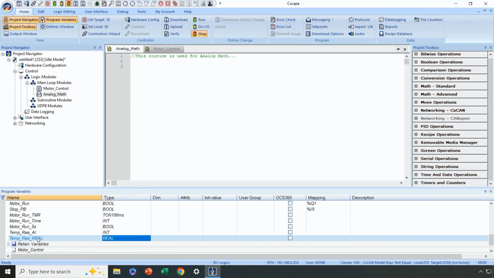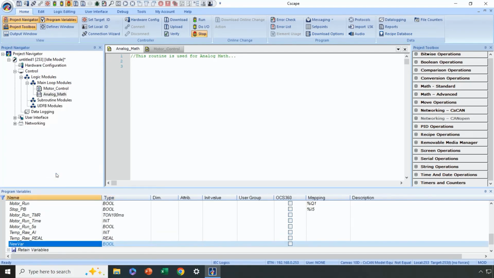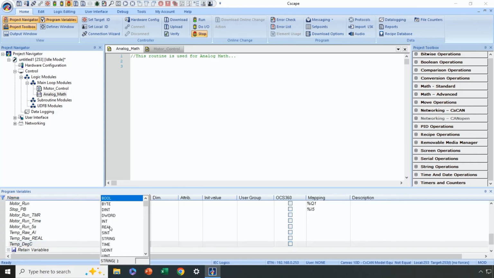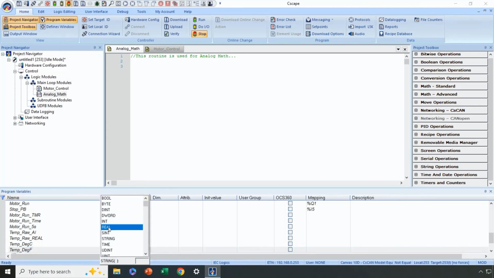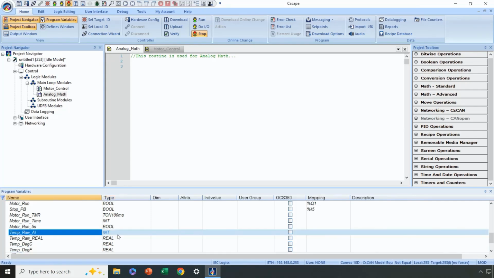And then we are going to convert that to a real value with this variable. Let's say we have a couple more variables. Let's add another variable that is temp degrees C. We are going to convert our raw value to degrees C and that is going to be a real. Then let's add another one that is temp degrees F. These are just examples and we will also make sure to add the type of variable. Now if we had multiple analog inputs and we were going to be doing similar processing on all of them, we could make these variables that we have created into arrays by adding a dimension here.